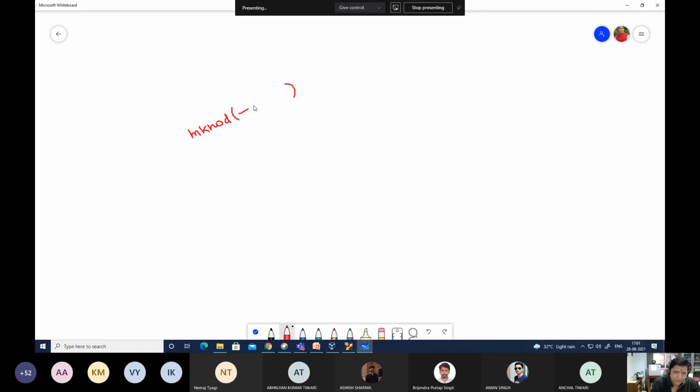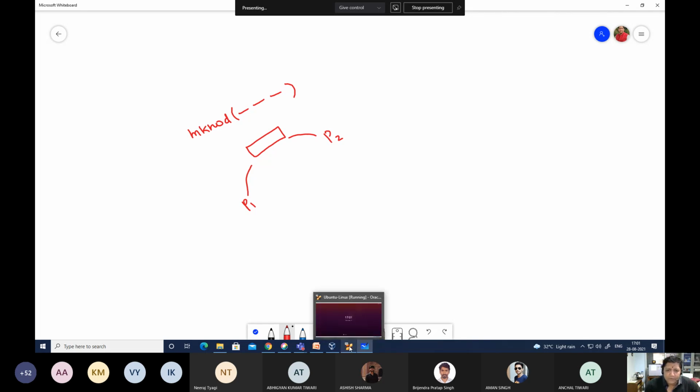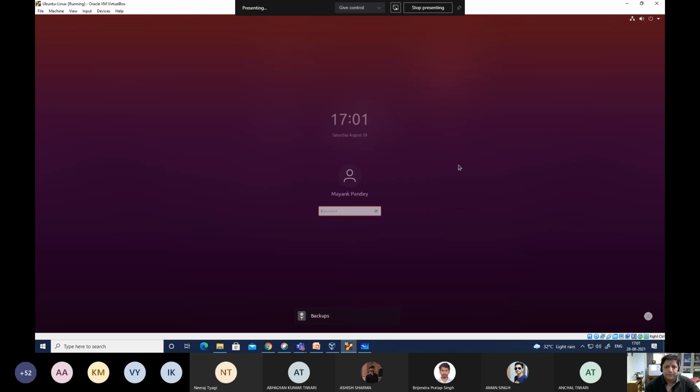We'll see the arguments of this mknod. Using mknod, you can create a named pipe, and this named pipe can be utilized by unrelated processes P1 and P2 for communication. So let's see the code of mknod and the named pipe, and let's see whether two unrelated processes can communicate or not.